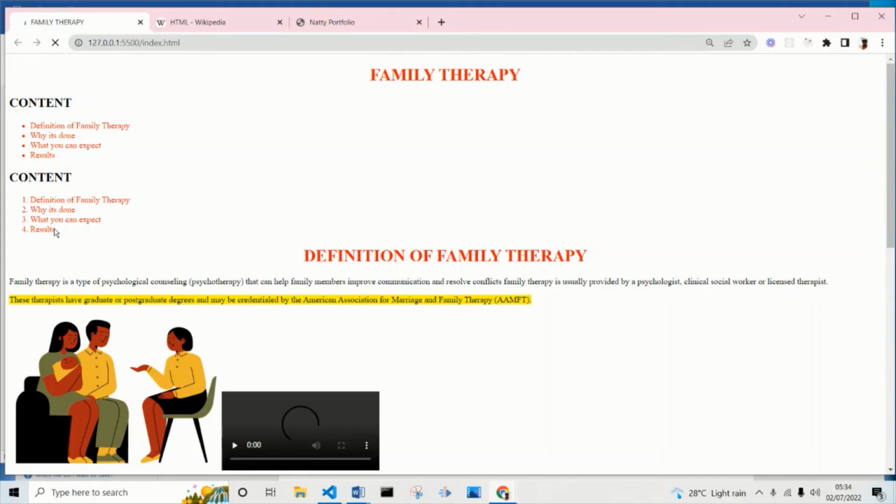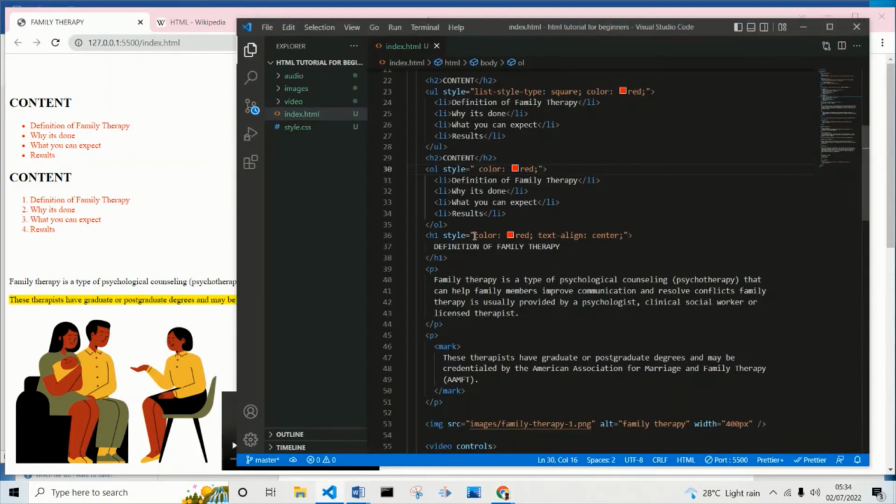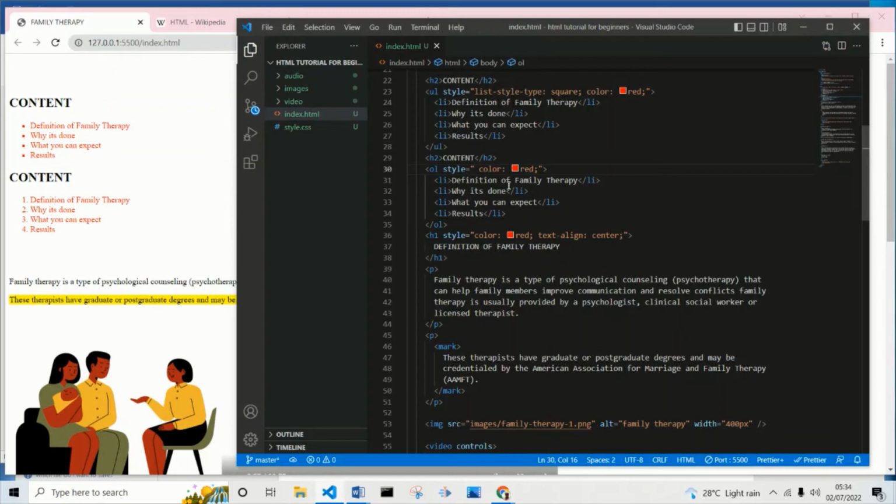Now there is something else we can do here. Let's say we want to add a style, and then we want to use Roman numerals to number them instead of the numbers. Okay, so we can introduce the list-style-type again.